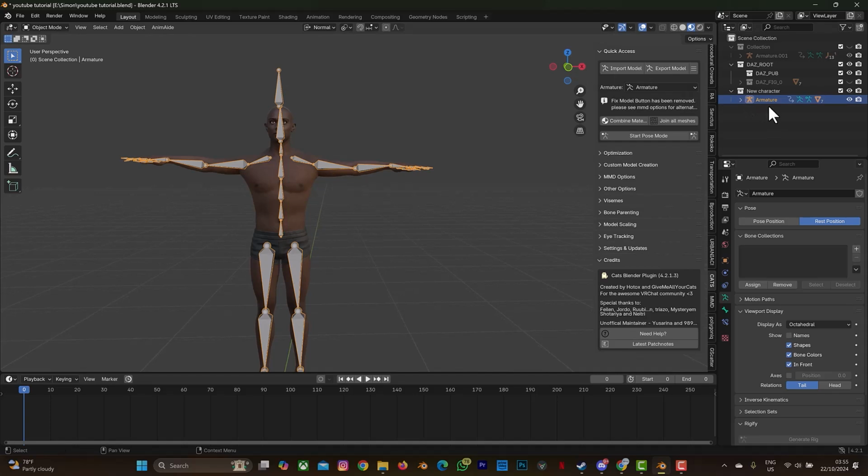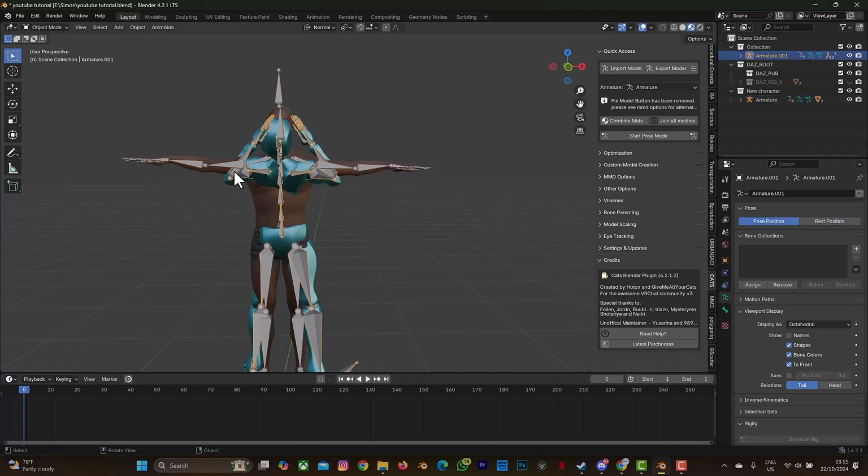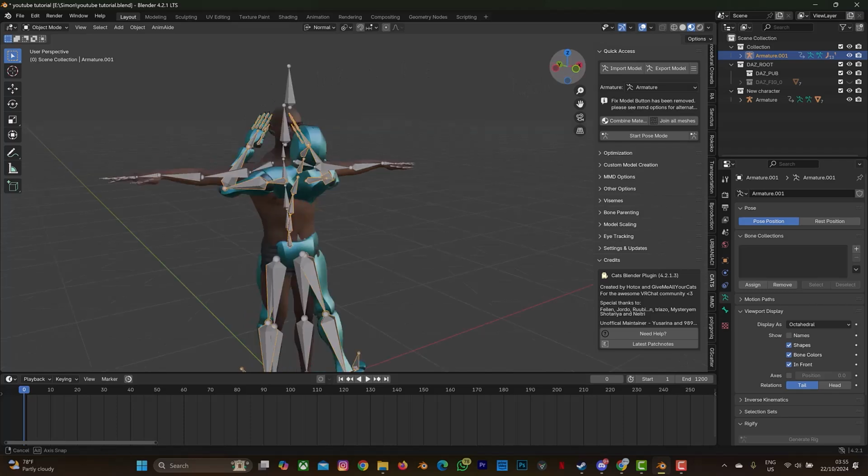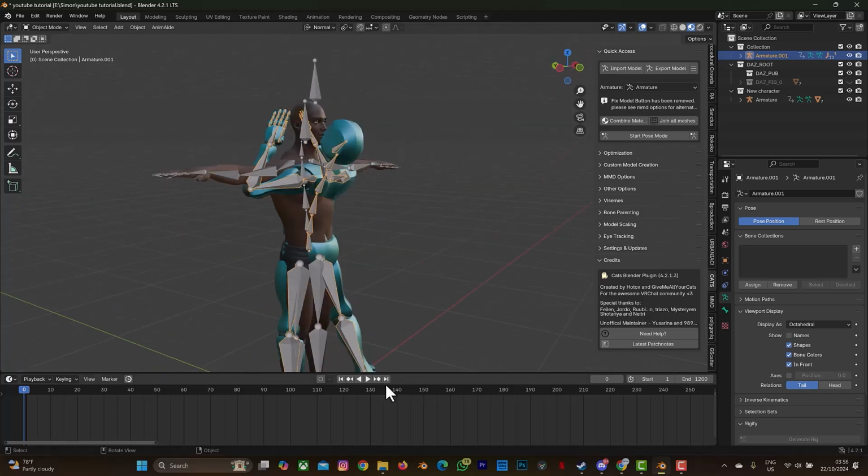So what we need to do next is to retarget. We're going to be using the Rokoko plugin to retarget our animation. Still leave it at the rest position. Let me turn this back on. The guy is dancing already. Let's set this to 1. I don't know why the whole thing is the timeline. I want to see the actual animation, so let me select like 1200. I need to know the keyframe of this.